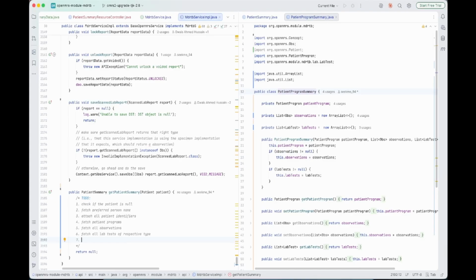And we need patient summaries. So we are going to convert the patient program objects into patient summaries. Iterate all patient program objects, and then convert into patient program summary.